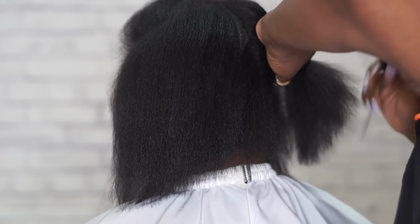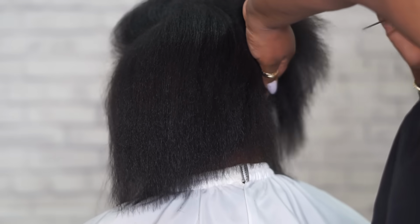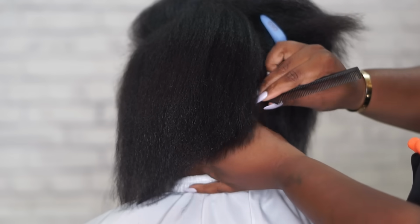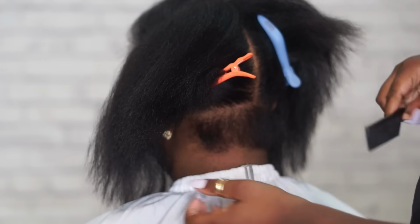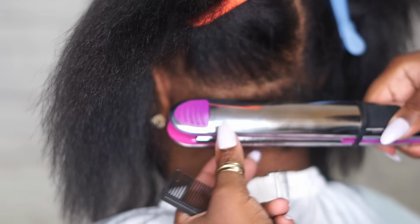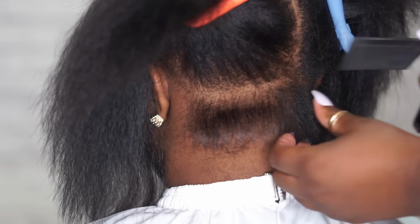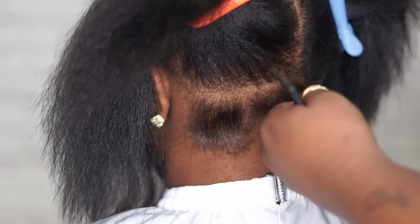I hate it because your hair seems like it's getting old fast, but the honest to God truth is, if your hair is getting oily within the first couple of days, it's because it's in a healthy space. So those natural oils are coming from your scalp. That's why you have to wear silk or satin, because it pulls the natural oils out of your scalp onto the hair. However, if you sleep on a cotton pillowcase, it pulls the oil out of the hair, so it dries your hair out. So that's why you're supposed to use silk or satin instead of cotton on your hair.